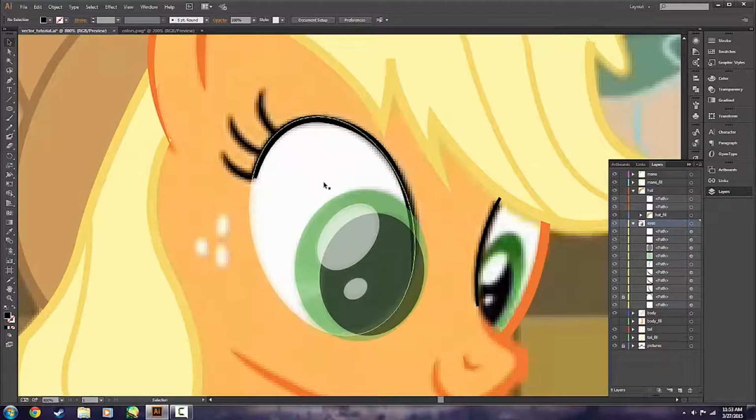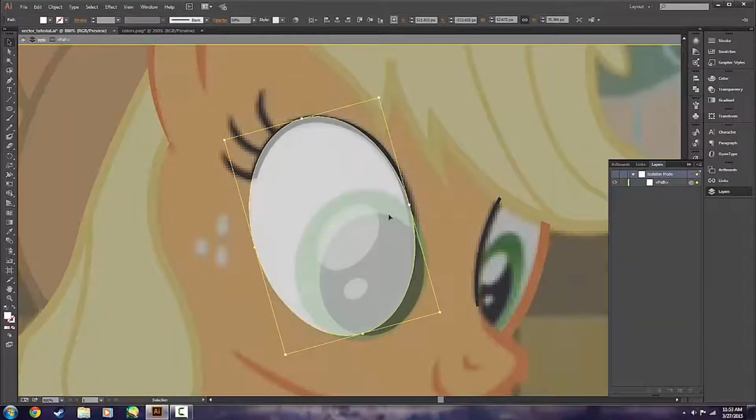So, method 2. This is going to be a more precise method, but it's not always going to be your best option because it's situational. But let me show you what I mean here. So, you're going to take the actual outer eye, the white part that you've drawn before. We're going to go ahead and do, again, Control-C, Control-F for paste in front. Now, I'm going to double-click on this, and to isolate it into isolation mode, I'm going to hit C.